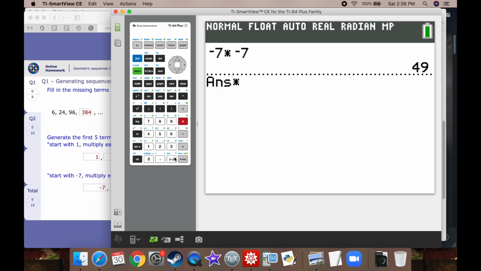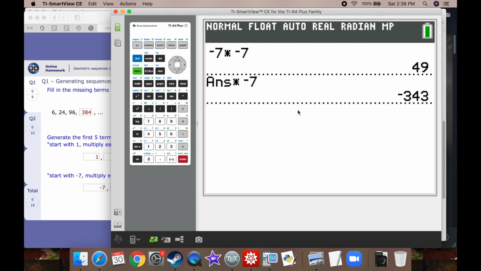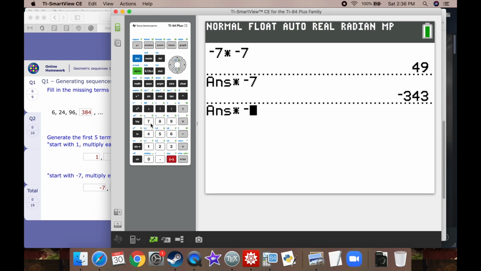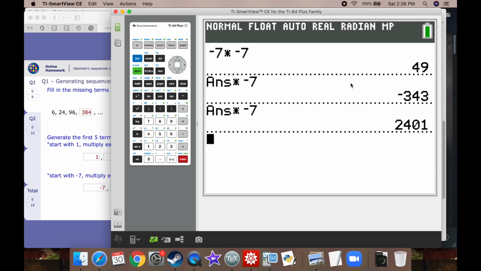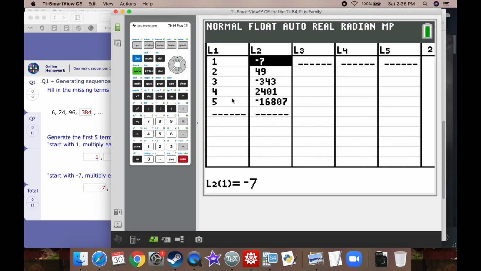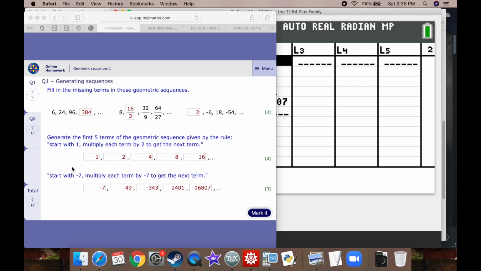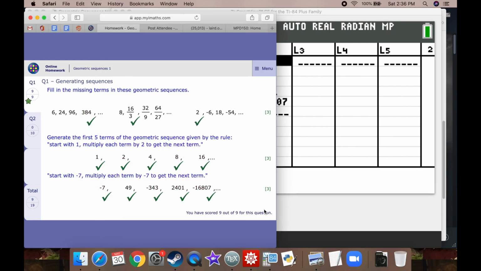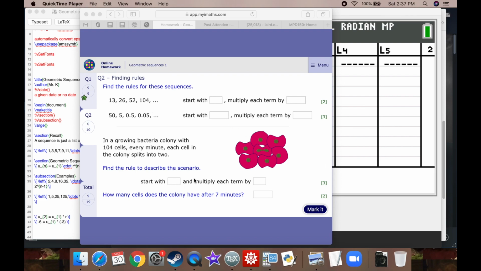All right, times -7, and then you'd write that down, times -7, then you write that down, and you just keep going like that. If you want to do it that way, that's fine, but if you wanted to save yourself a lot of work and pain, this is another way to do it. Another way to think about it. Piece of cake. All right, moving on to the next part of this first homework set.